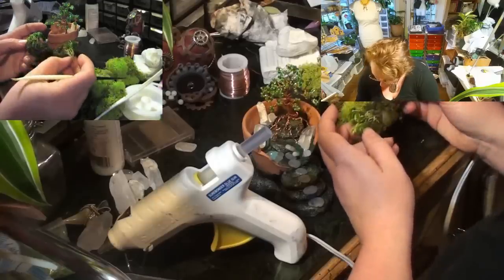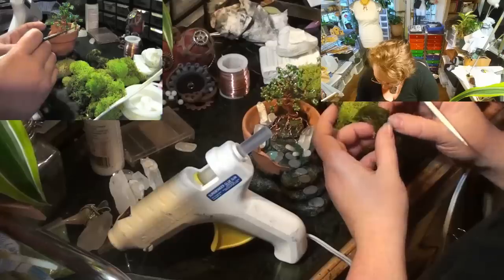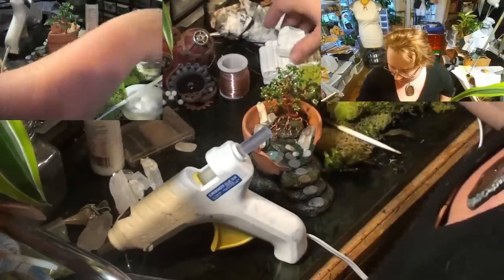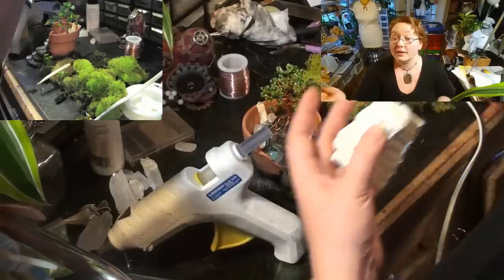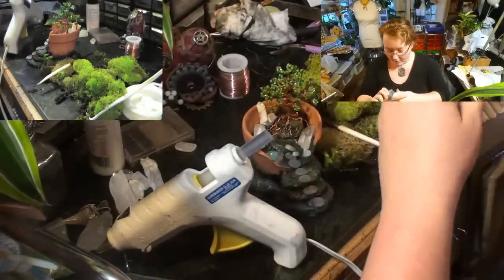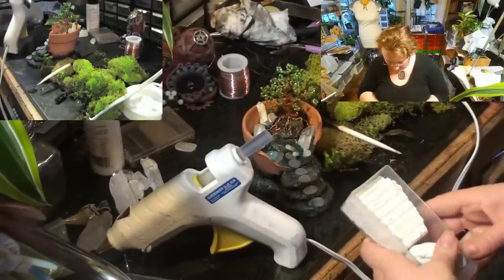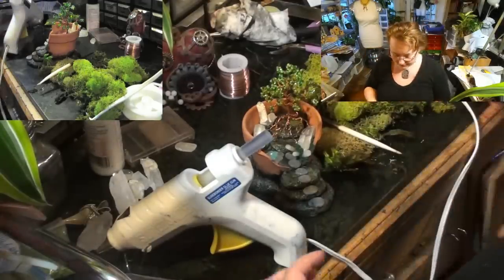I'm gonna pull these weird hairy pieces apart. Maybe this is an Irish moss? Could that be what it is? I don't know, but I like it. And also, before I make too much more of a mess, I do want to get any unbaked clay out of the way, because this stuff will stick in it like crazy. So I have a nice little empty container up here that I can just smush these into. Smush it down so it'll close. It's good to try to clean up my messes as they happen.